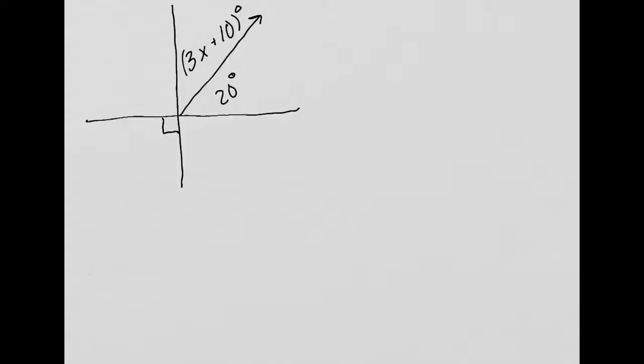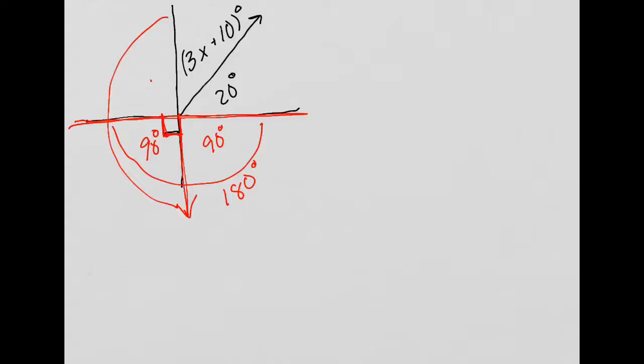So here's a picture. What I notice in the picture is that I have a right angle symbol, so I know that is 90 degrees. And based on the idea of linear pair, meaning two angles that share a ray and their other rays create a straight angle or line, I know that they both add up to 180 degrees. So 90 plus 90 is 180. Same with the other side.